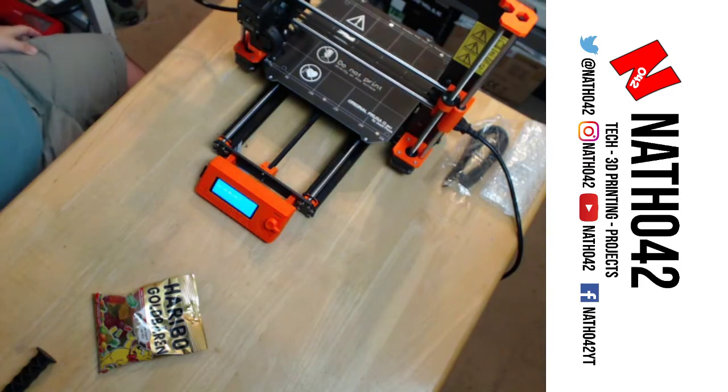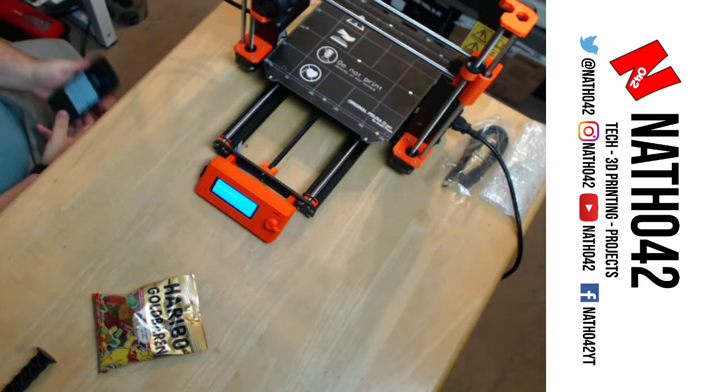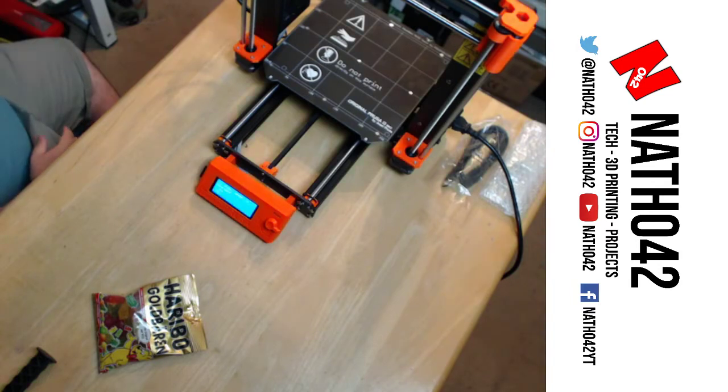Is there any cool 3D printing news that's just come out? I don't know. I don't actually know. There could be somewhere, but I don't know where to look for it actually. Where do you guys... Oh, what's that?